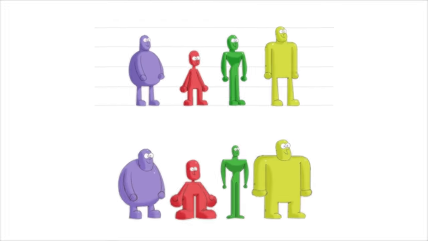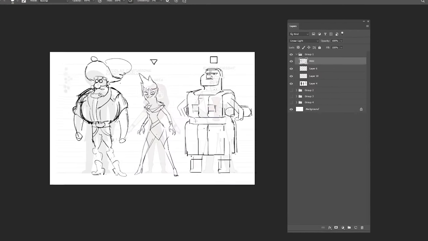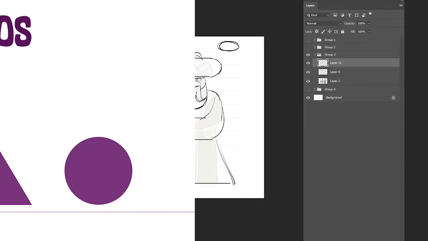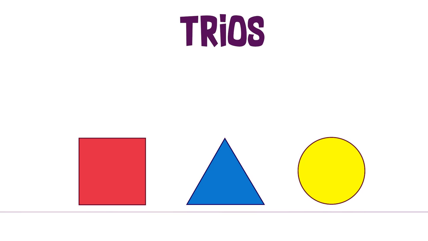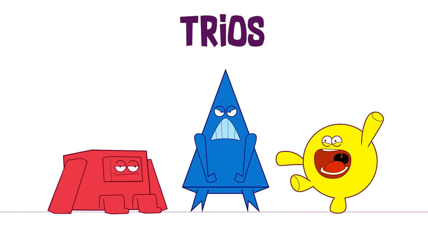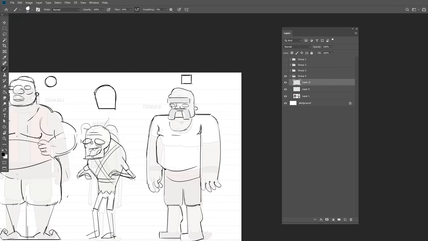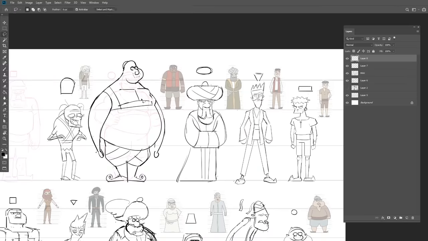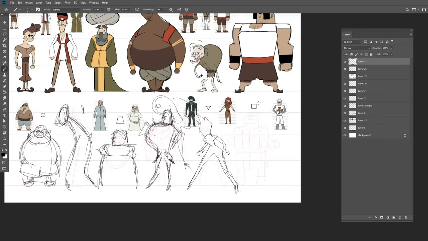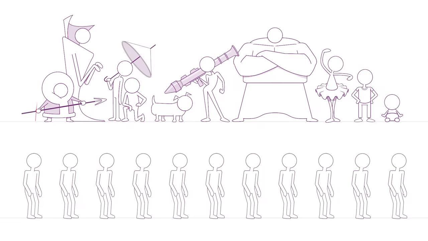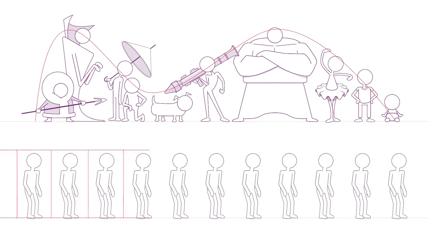A great exercise when designing in a lineup is to create character trios. Using all the lessons we've learned so far, we can create a trio of characters that are drastically different from one another in silhouette, palette, shape motif, body variety, and pose. So the challenge is, even with all these differences, can they exist in the same universe? Lineups with good variety will feel like a roller coaster. Bad lineups will be a boring train track.